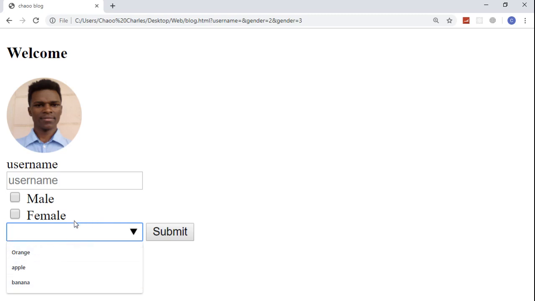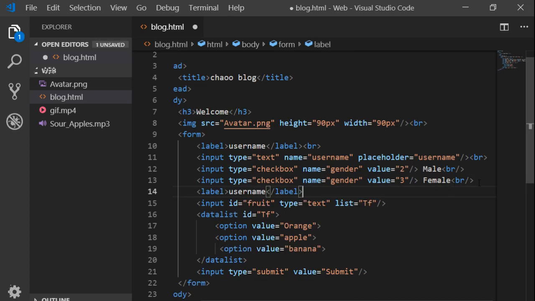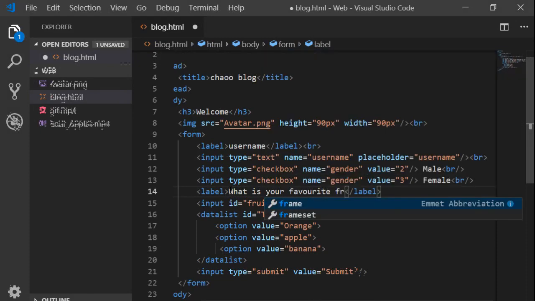And maybe you can add a label at the top here to give the user a clue. So I'll copy paste this label, and then just before the input field, I'm going to paste it there. Maybe it is a question, maybe what is your favorite fruit?